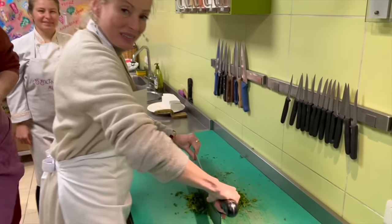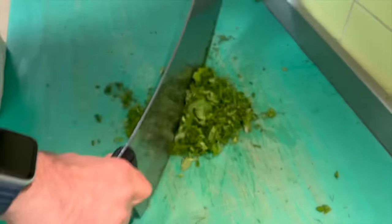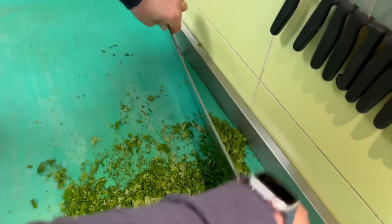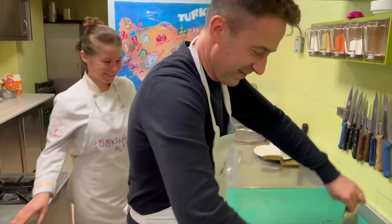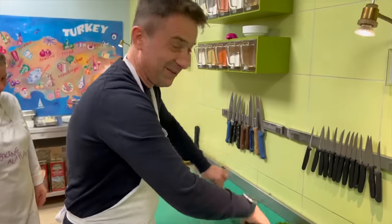Okay, Oliver, you need to come and try this. I let even children use it. Yeah, that's good. This is a challenge. It's impossible to chop your arm off. Remember that. That was the last thing we heard Oliver say. It's got a life of its own. Don't lose control.